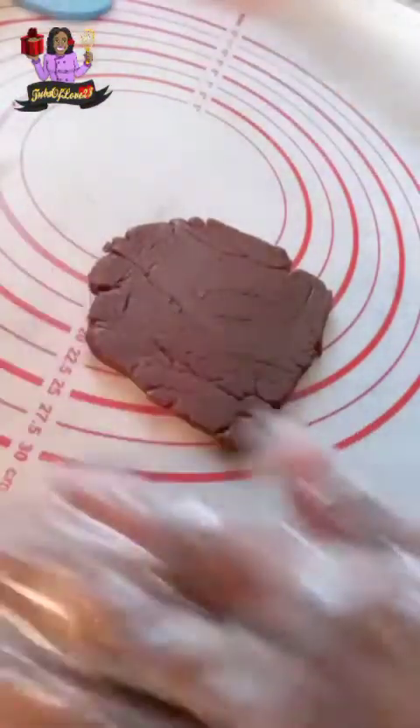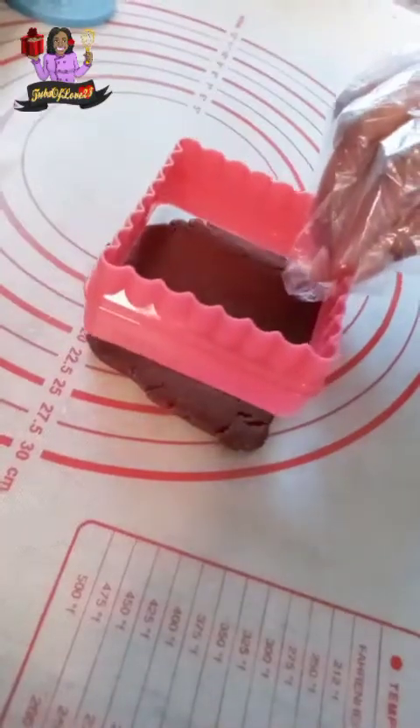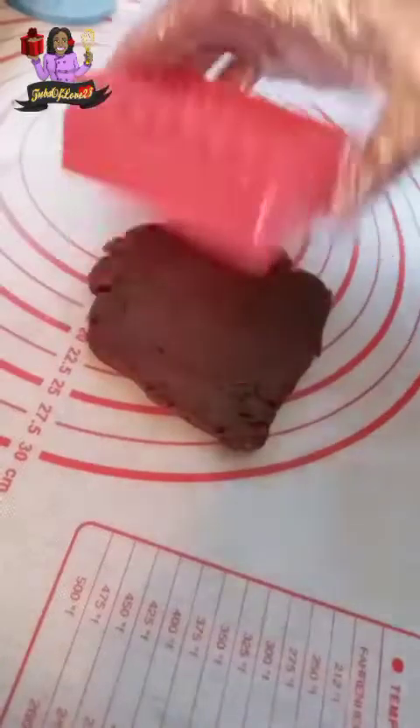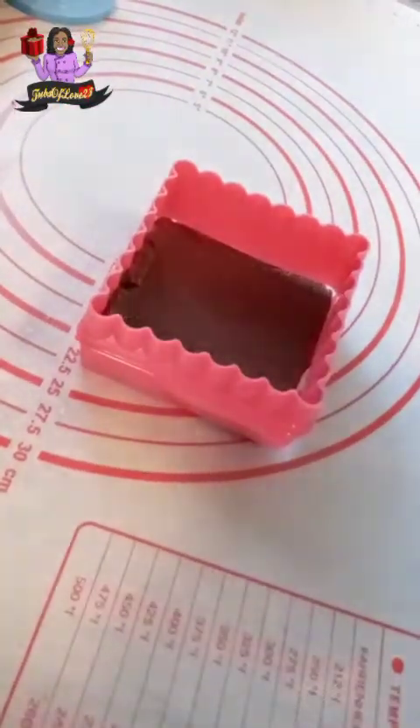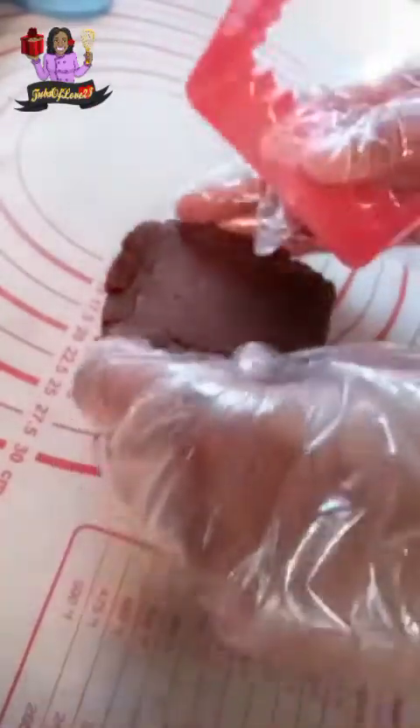Here you see me after I stuffed the dough inside the cookie cutter — I'm still using my rolling pin to roll it out. I'm almost there, smoothing out the top and getting the shape in. Again, place the dough inside of the cookie cutter, shift it around a bit, push those edges in, and then roll it out a few more times.